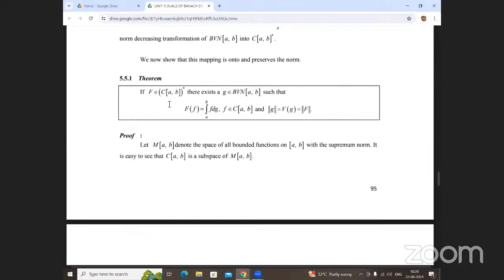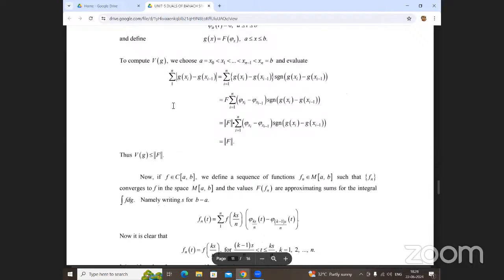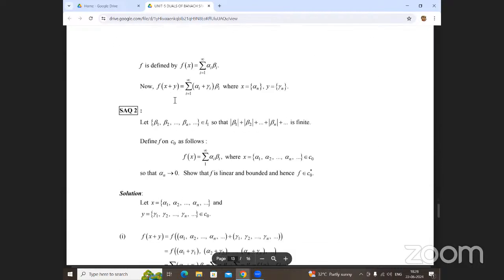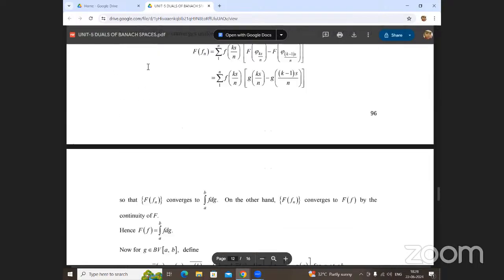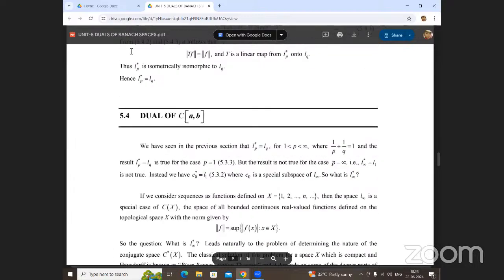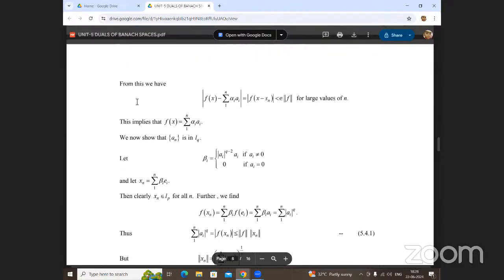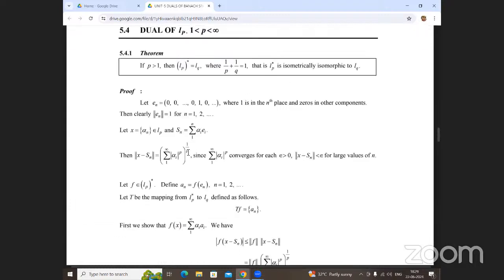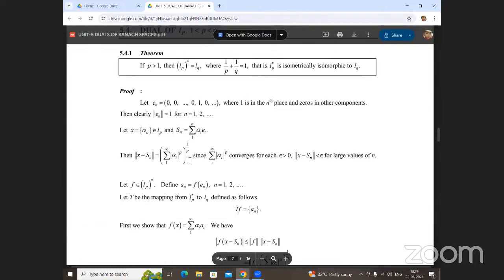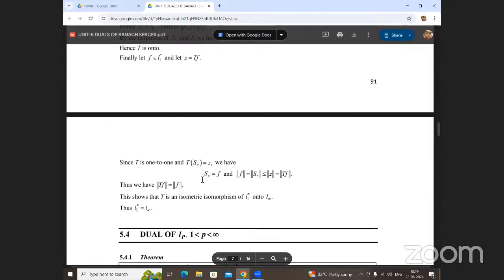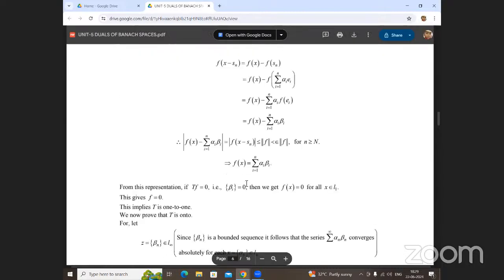And 5.5.1 is not necessary here. Those theorems are very important, students, because that is about dual Banach spaces. Dual Banach spaces means the image of the Banach space. That is the purpose, through the n-dimensional linear spaces, that is l^p and l^q. It completely depends upon Hölder's inequality and Minkowski's inequality. Now these three theorems are very important in the final examination.